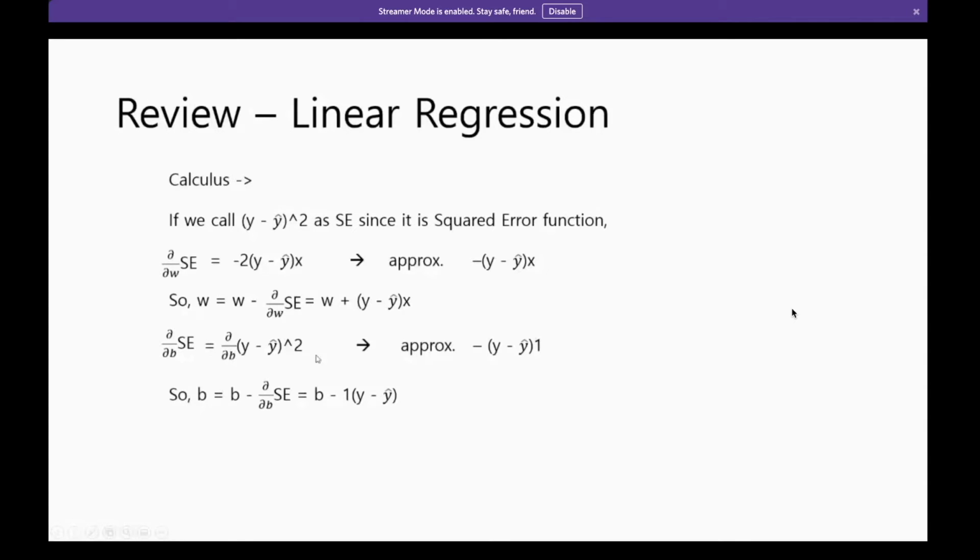If we do the partial derivative calculations and divide by 2, it becomes minus y hat times 1. So if we subtract it, the new value b becomes b minus y minus y hat. And all these calculations we have done will be in our code.